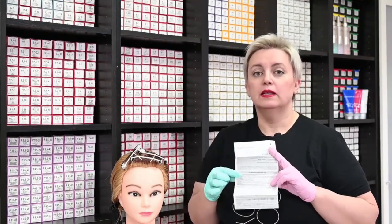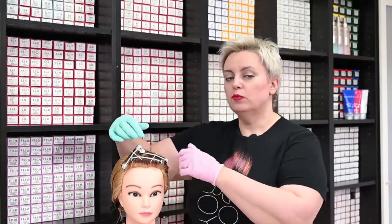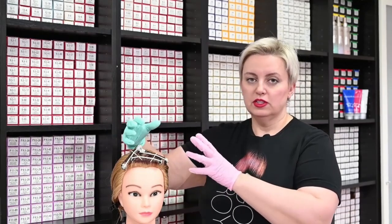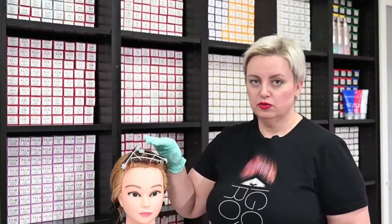Every bottle, every box comes with instructions that include a table showing the processing time for different hair types and solutions. After the processing time is up, you open the rollers and check, is the curl elastic or not? But usually the processing time indicated in the instructions is quite sufficient. Then, without unrolling the rollers, you thoroughly rinse the hair for at least 5 minutes, blot it with a towel, and apply the neutralizer for 10 minutes. Remove the rollers and rinse the hair as you normally would after a perm.